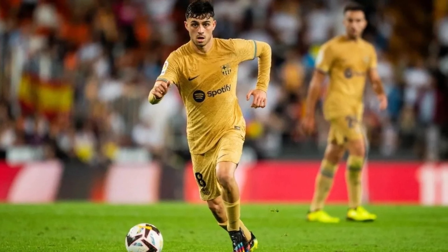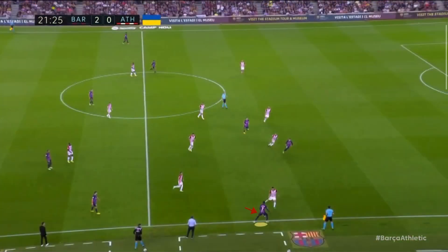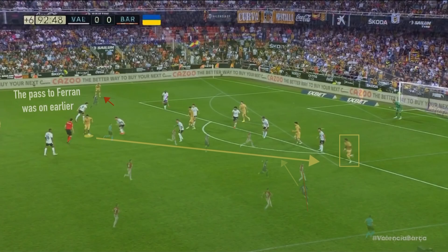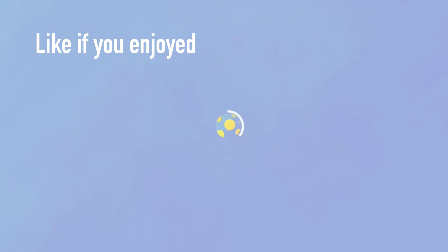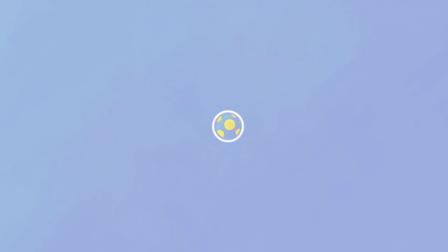So the next time you see an attack break down in the final third, you can ask yourself: was the action going towards the direction of goal? Was the correct decision made to pass or dribble? Was it executed properly? And most importantly, was there a more threatening option elsewhere? I hope this video has gone some way to explaining what makes good decision making and how Barca's forwards could improve in the final third. This actually wraps up our October video schedule — I've analysed every single Barcelona game this month, and from now on I'll be picking and choosing which games I cover. The actual quantity of content shouldn't change, so let me know what other type of content you'd like to see. I really hope you enjoyed, and I hope you enjoy the rest of your day. Until next time, take care.